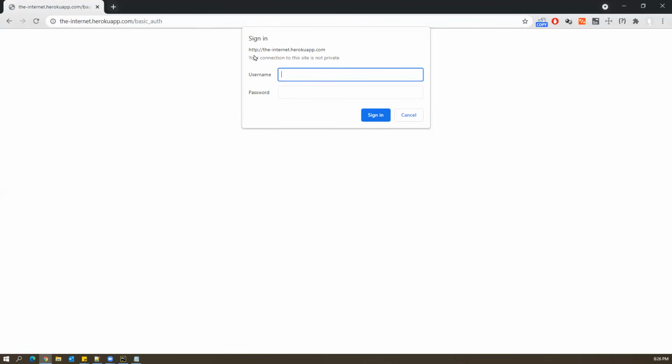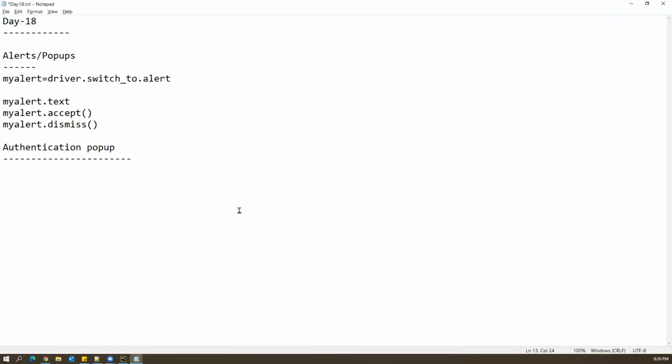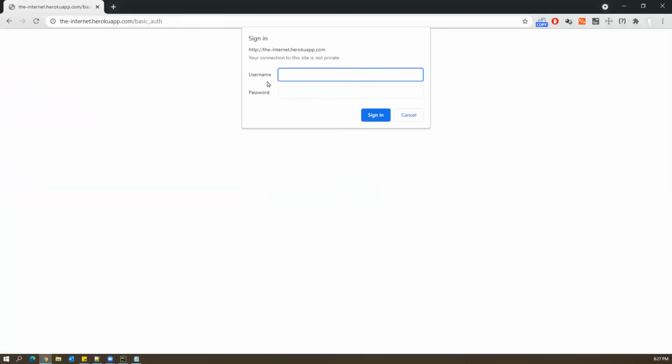But how to specify this username and password inside this URL? How to inject your username and password inside this URL? That is the most important concept. Now let me tell you how injection works here. So the actual URL is this one. When you open this URL directly, it will definitely ask for a username and password. Until you provide a username and password, you cannot proceed further. You can just look at it here.